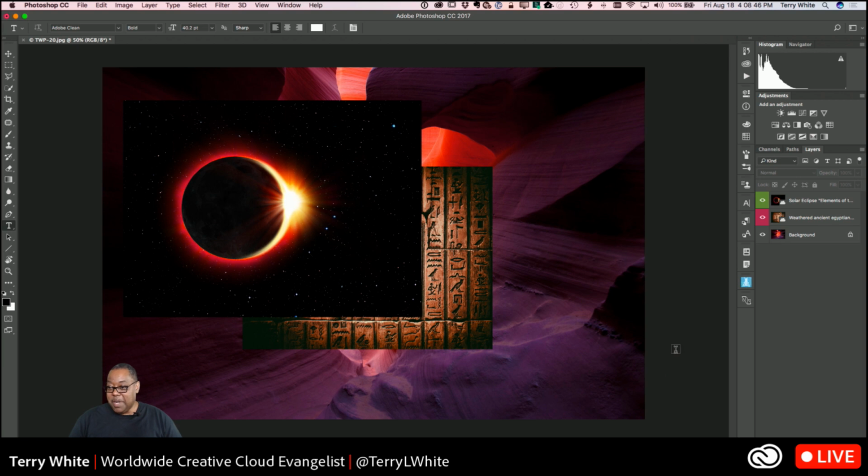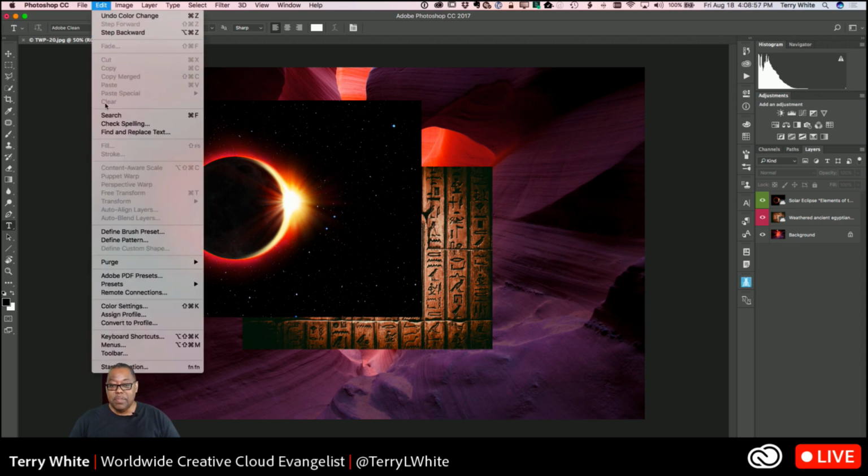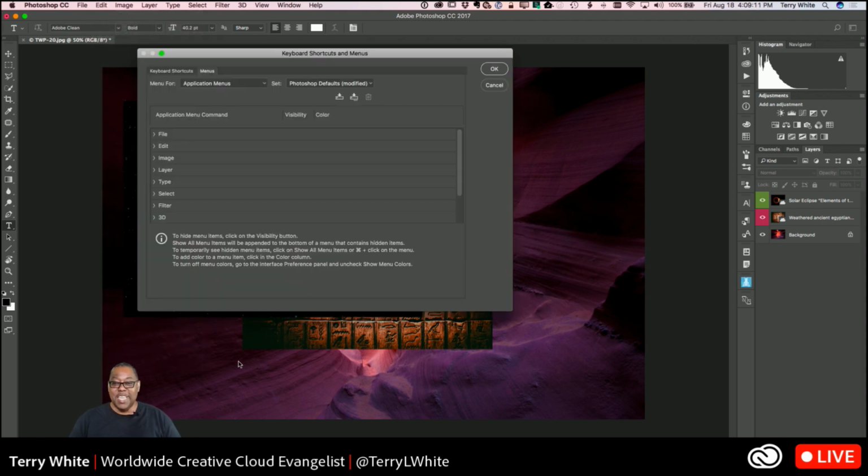All right, continuing on. Speaking of color, and this is one that I didn't really realize was there for a long time. Let's go to the edit menu. And let's come down to menus. Now, of course, you can customize keyboard shortcuts. And ooh, I should have added that to my list, but I didn't. You can customize keyboard shortcuts. Maybe we'll come back to that one. And let's go to menus first.